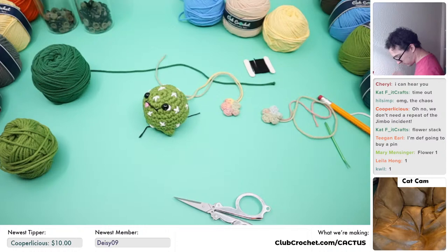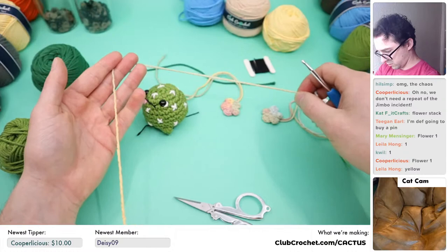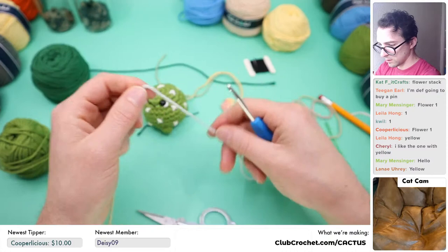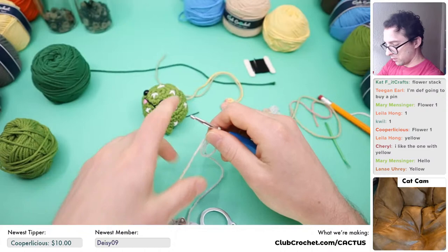Running out of rainbow yarn though. Well, this one looks like it's going to be mostly that muddy color. We'll get to yellow, we might get to a little bit of red. Why don't we do it like right here? Now, if we do it early enough, we might be able to get some blue in our first stitch. We like the ones with yellow. Okay, like everybody likes them with yellow. Okay, cool. That's good to know. We are gonna try one more. This one probably will have some yellow in it, but it's worth a shot.